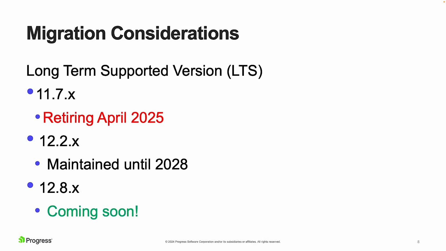Our main goal here is to remind you that 11.7 is retiring in less than 15 months, which may seem like a long time, but if you have a large, complicated environment, it really isn't. Remember, when an LTS retires, you can still call tech support and ask for professional services, but you won't get bug fixes, and you won't get those very important security fixes after this date. And this is probably one of the reasons why so many of you are on this call right now, because you know that 11.7 is retiring and you need to move up.